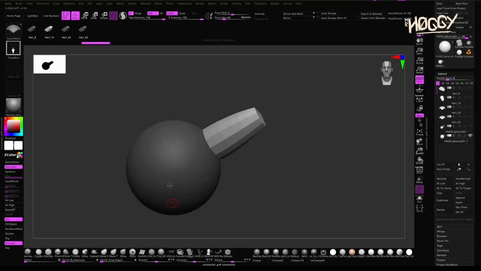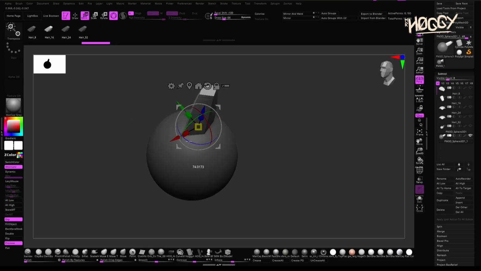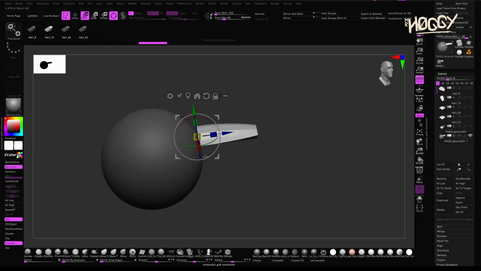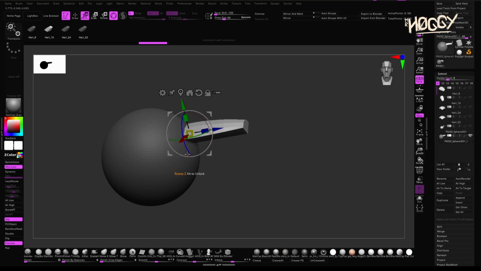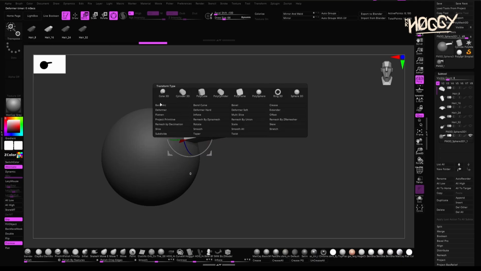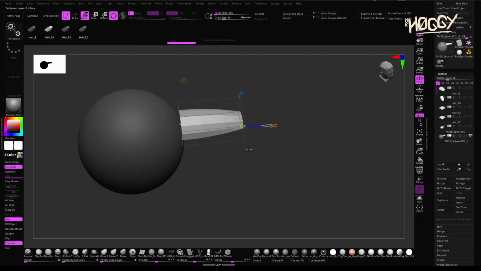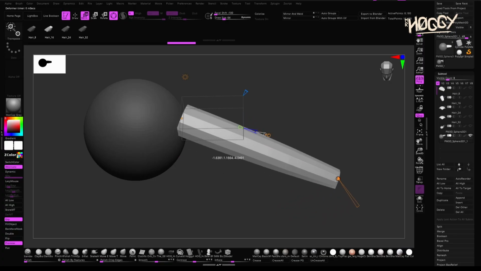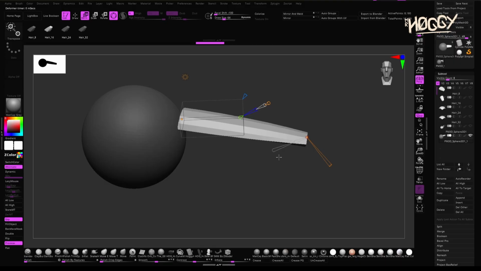So if I place our guy over here, I can go into our move gizmo and place it in a bit more of a finer way. The next thing we do now that we have our transpose gizmo over here, we can click on that gear icon. We could actually use this little tool called Bend Curve. You can see here that it created 2 dots at each point of our brush, and it actually shapes our hair strand over here.